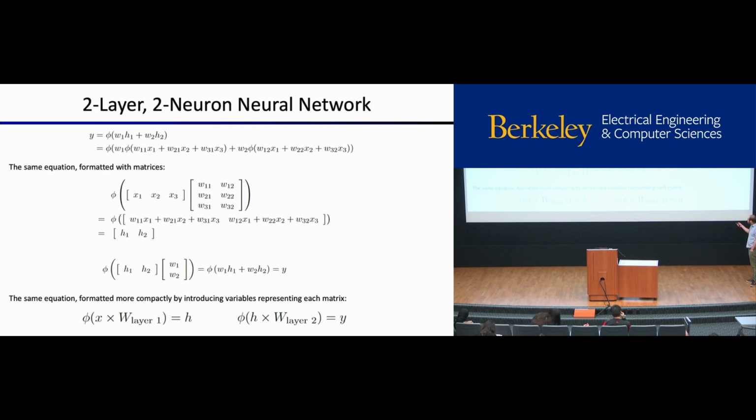When you write it out like this, you can write it much more compactly. Now we have our input vector, we have a matrix of weights, our hidden vector is the sigmoid of this matrix product, and then our output is the sigmoid of this matrix product. If you don't like all the subscripts and superscripts, then you'll prefer this. If you don't like matrices, then you'll prefer that.